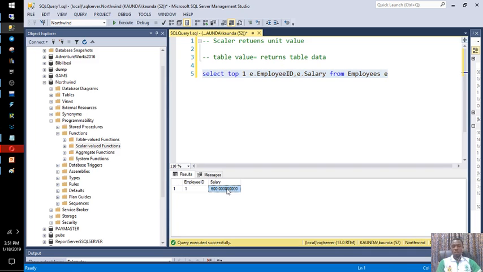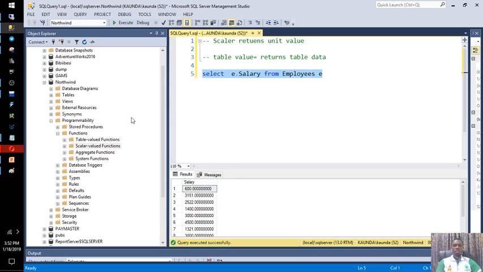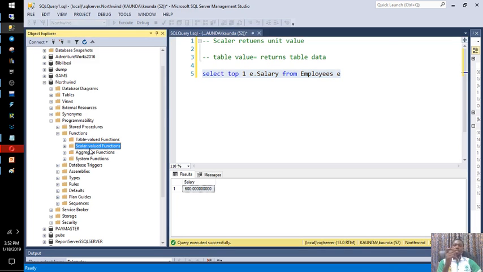There's one here, there's one here, so the values can be either in columns or in rows. But if I just want to see this, select that's the top one, yes, I'll use a scalar function.